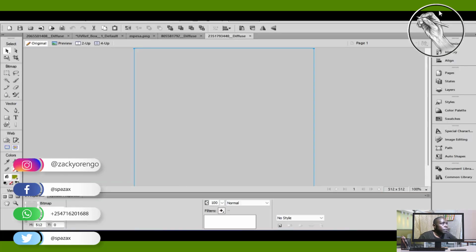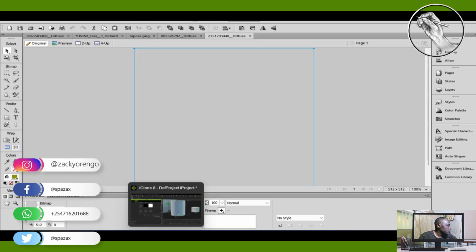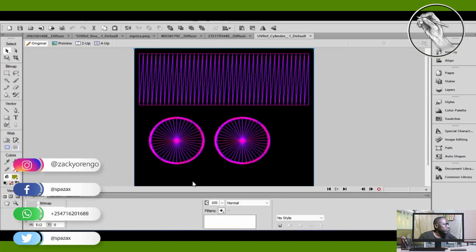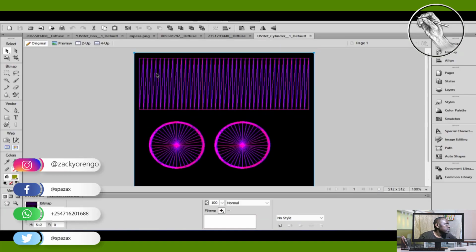It will give you the UV map. But if you also want to see how the UV map looks, you can do the same thing. You just launch the UV rays. So this is the UV map of this icon. If you want to, you just copy all of it, Control C, and copy the UV map onto the diffuse map.